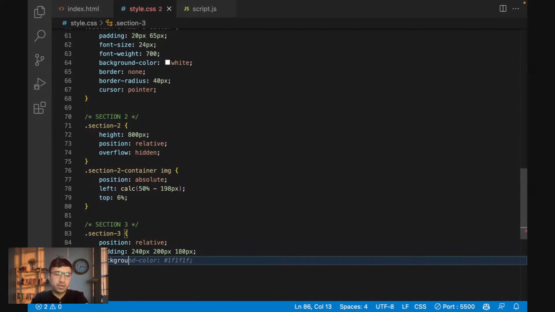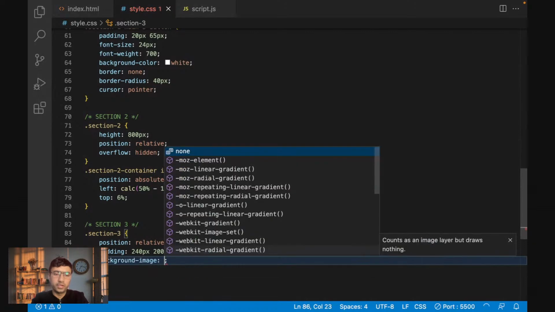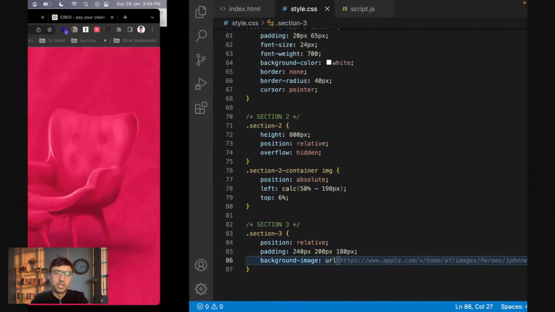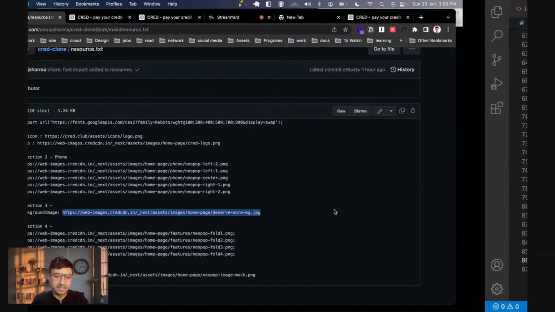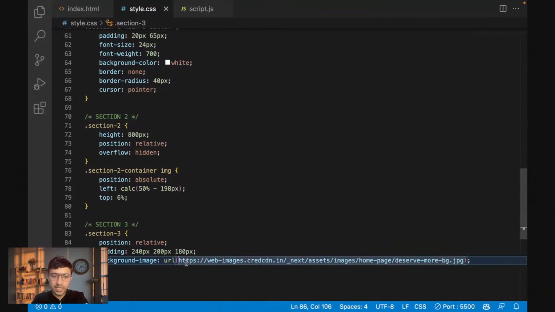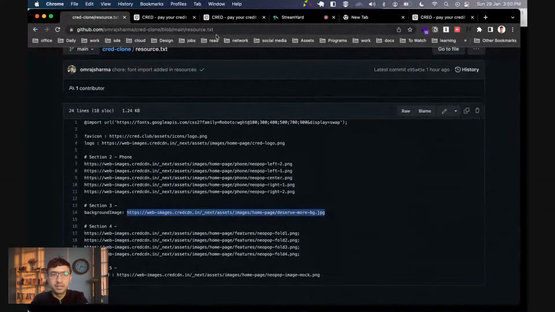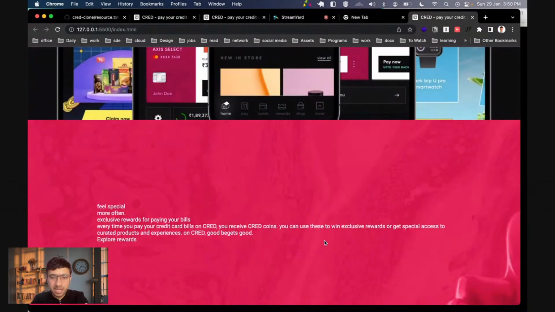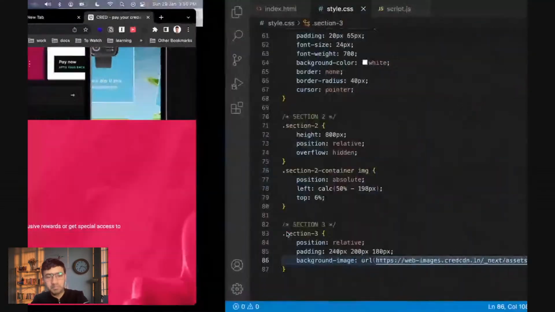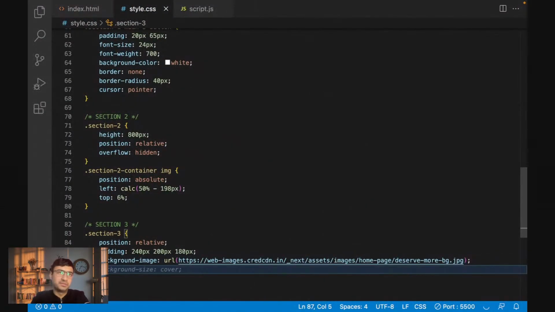But we want a background image. To get the background image, you know that all of the resources are over here in a sequential order, not in a random order. Whichever images you require, you have all of these sections defined and everything is here, correct? If you want this image of that pink color, this image is already added just now. You can see that your image is coming over here, correct? We have all the resources ready for you.